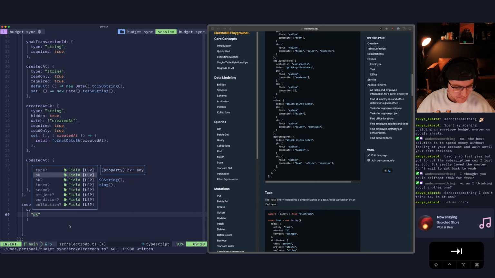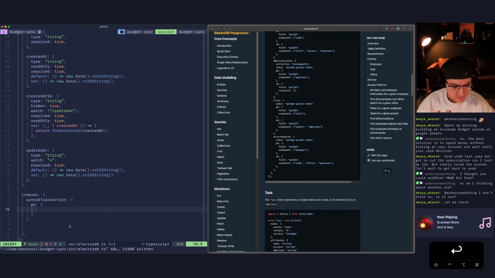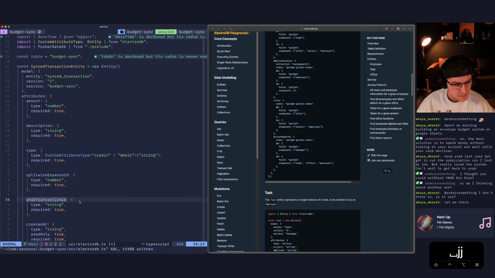The PK is going to be field. It might just be empty.